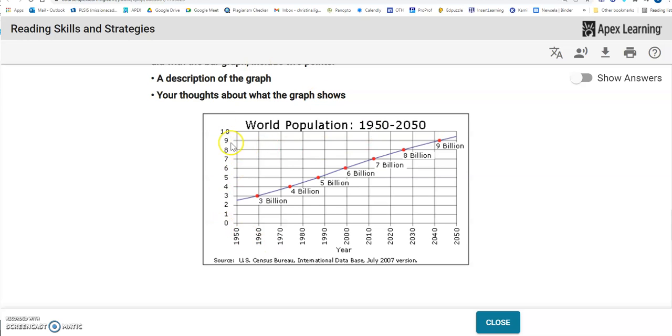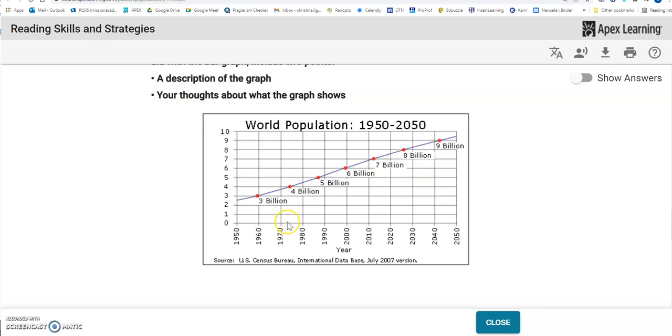Let's take a look at our X and Y axis. So this is obviously the years, right? So in 1950, in 1980, in the future, it's predicting. And you see how it says like 1, 2, 3, 4 here, and then 3 billion, 4 billion? Since the 3 here kind of matches the 3 billion, I can guess that this is billion. So what this is saying is that in 1960, there were 3 billion people.